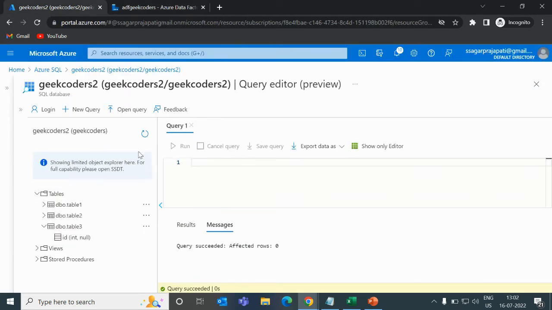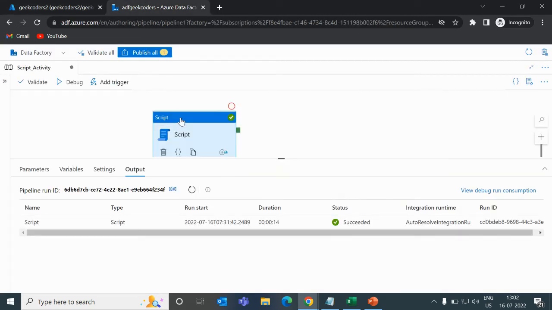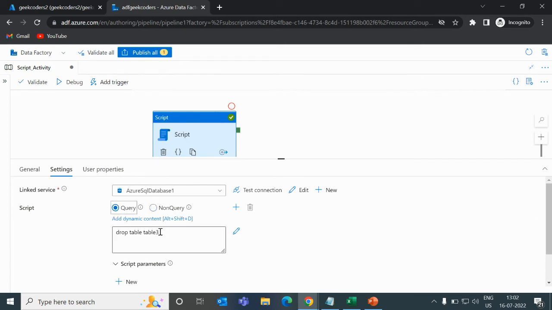Now, if I go back here and refresh my database, then you can see this table 3 got removed.